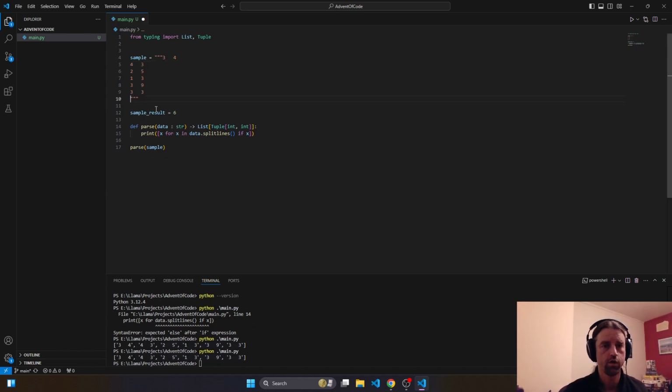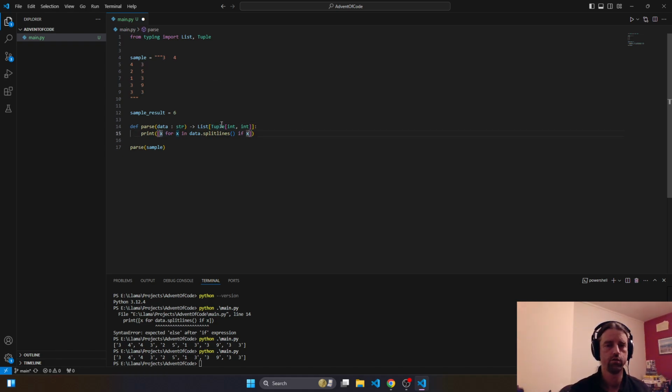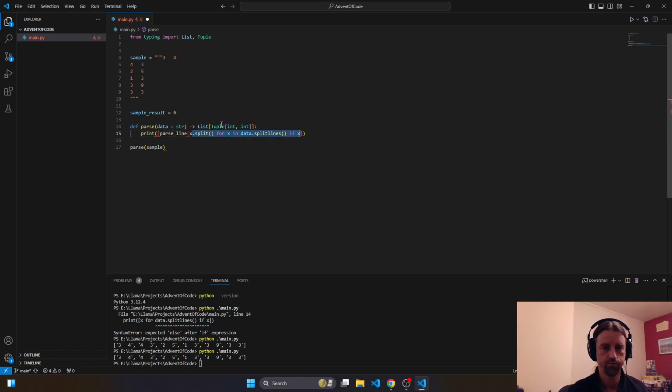Cool. Okay, so now for each line, we want to also split that line into numbers, and then for each of those, we want to parse. In fact, let's just do a new function, parse line, and give it the line.